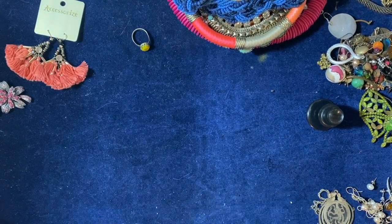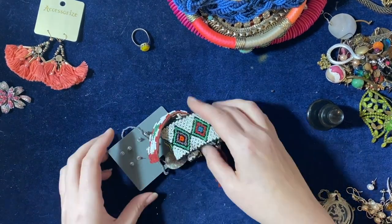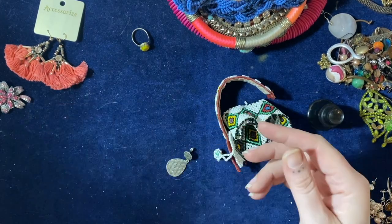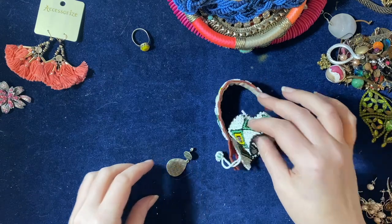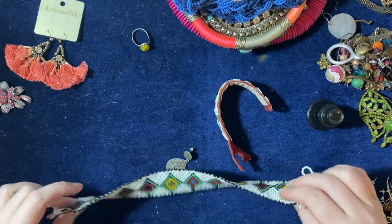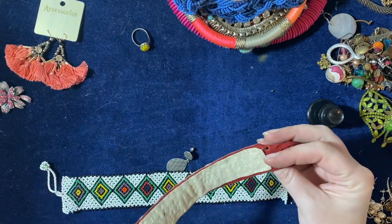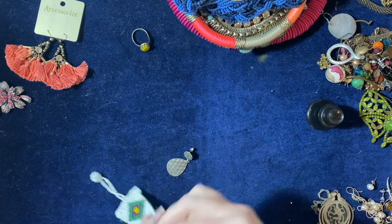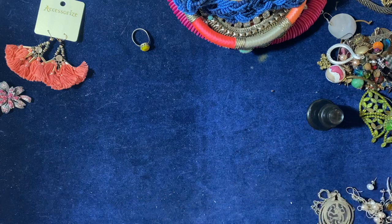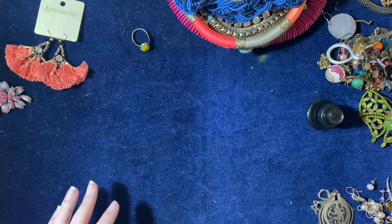Ooh, it needs one more thing. Let's pull the bits out. Now I'll put in these earrings. Nearly there. That's quite nice, isn't it? Beaded. And that, but it looks like it's broken. So I'll put that in. That takes it to 2 kilos. And there we go. So that's video number one done, part one.